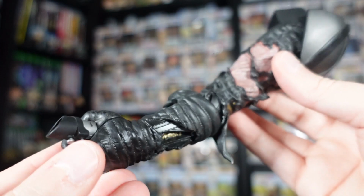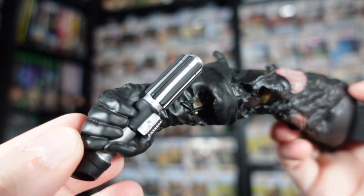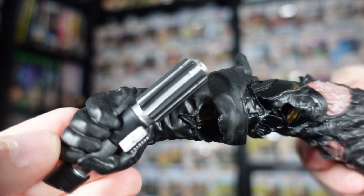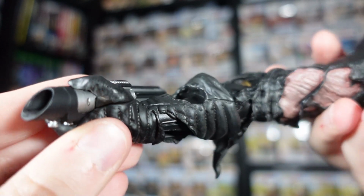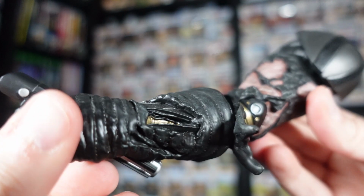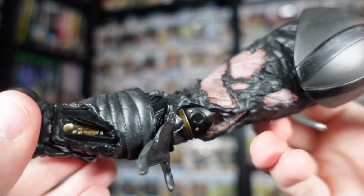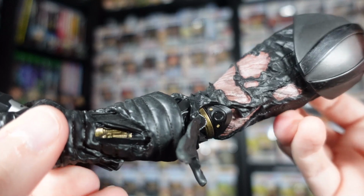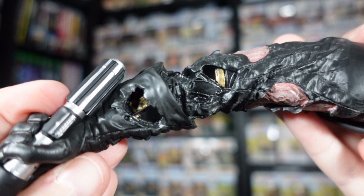And then the left arm is actually the saber holding arm, and even the saber detail is good. It's a proper replica of his actual saber, right? Yeah, exactly. It looks identical to the ones we've got as replicas. And again the detail. I probably think the left arm's a little bit, well, I don't want to say better because they're both amazing, but it's just got more detail to it, more singed skin, more of these joints. I guess this is again cybernetics meeting the real flesh, right? Yeah, exactly. And let's not forget it wasn't the first time he lost a limb.